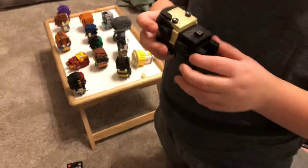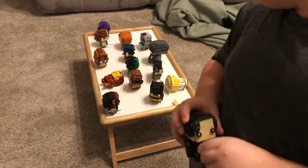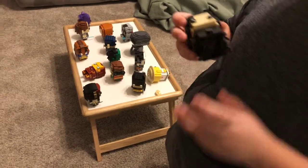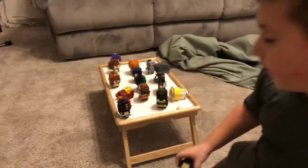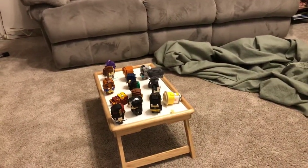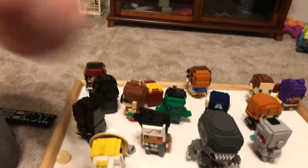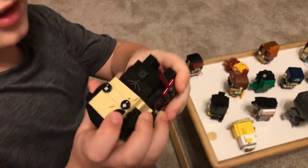This is Kylo Ren with his mask off. Oh, we can't seem to find his lightsaber. So, we'll tell you if we find that. Wait, maybe I can't find it. Oh, yes, I found his lightsaber. Then here's him with his lightsaber.